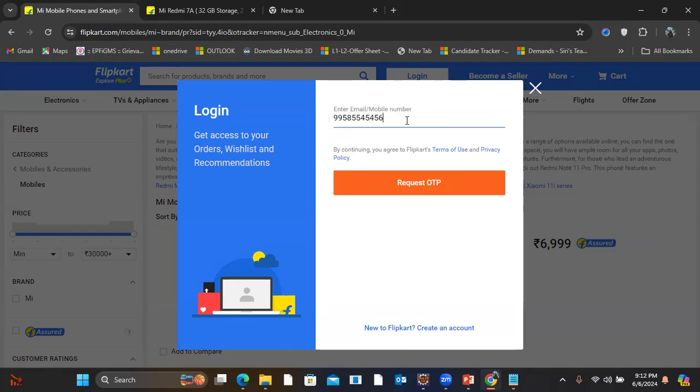The moment I give an extra digit, it thinks that I'm giving an email ID, so it is auto converting itself to email ID. This is the feature applied here. With 10 digits you see plus 9 is coming, that means the country code is coming. That means this application recognizes this as a phone number only if you give up to 10 digits. The moment you give more than 10 digits, it is considered as an email ID.